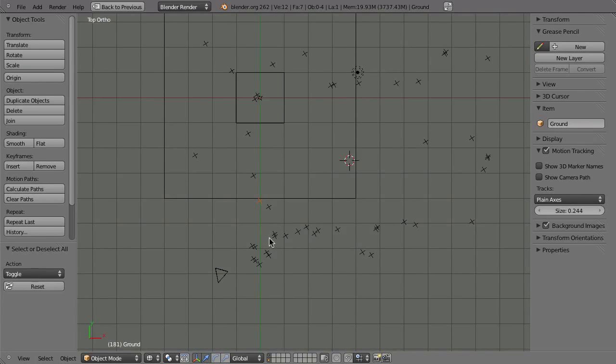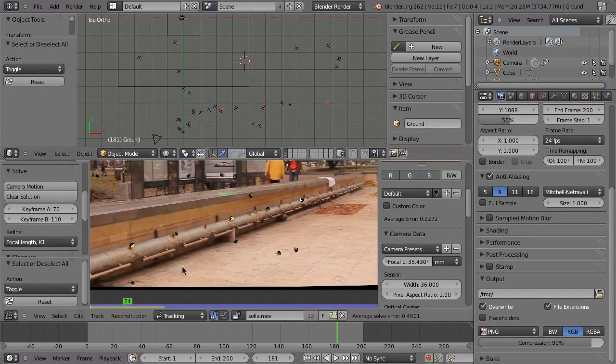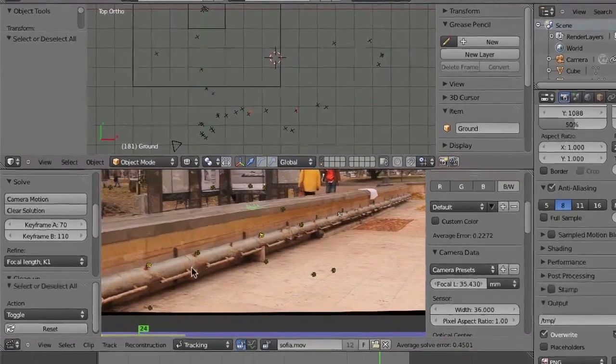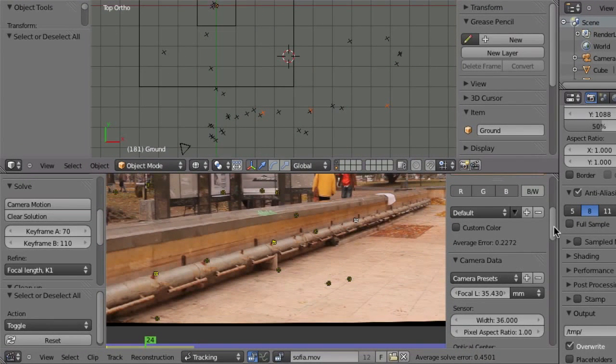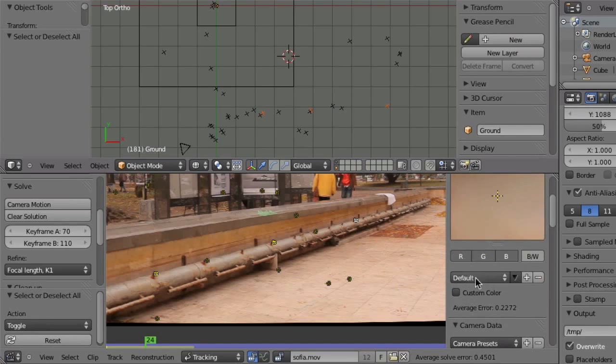And for that you can make use of custom colors. So for example, if I pick all these points here that are more or less on one line, then now we can really see which marker is what, because it is now selected. But as soon as they are deselected, I cannot tell which marker is where and so on. So for that it would be cool to have a custom color, and these custom colors you can assign here in the track panel. So if you go here to that menu, you can pick from a bunch of presets.